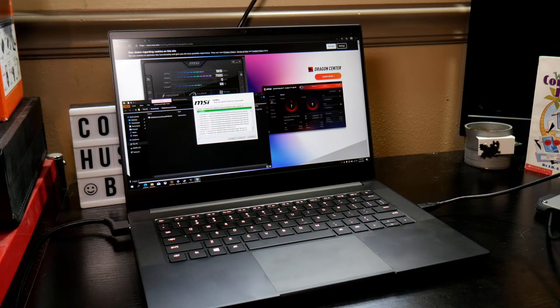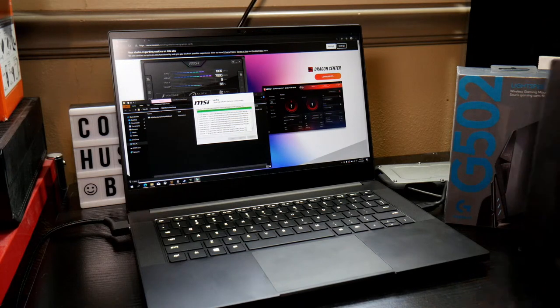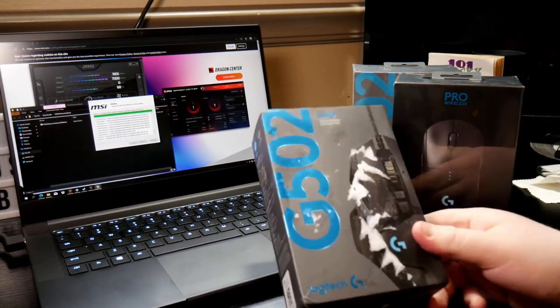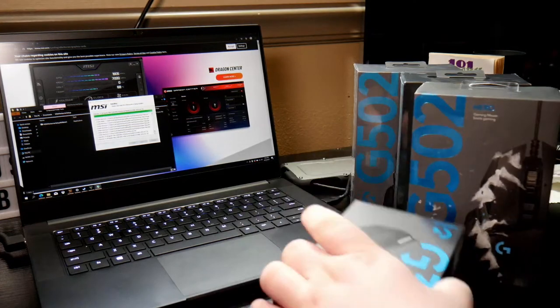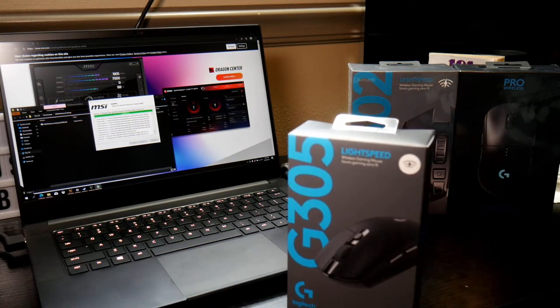I was typing a reply and that poll made my reply delete. Oh no. So, G502, G Pro, a G502 that got mangled by a shipping label, and a, whoops, G305. So which one do you guys want to see first? Here's the spread of them. I can't even see that over this.